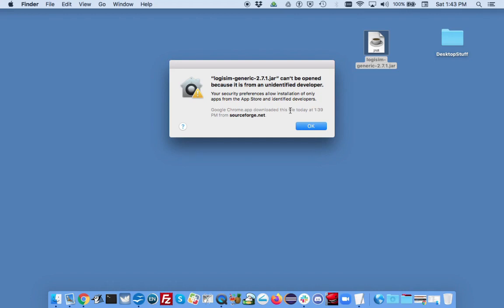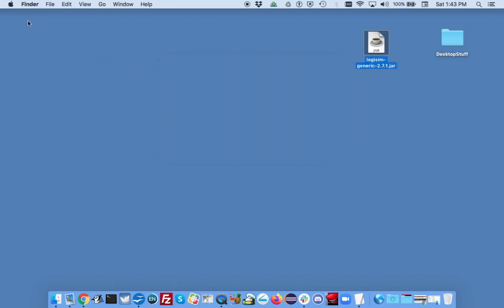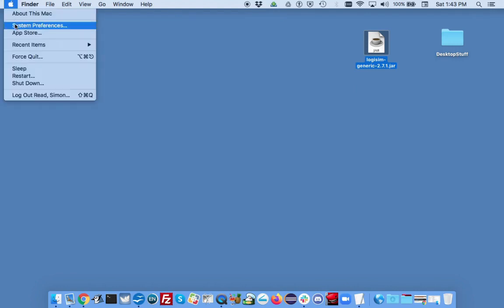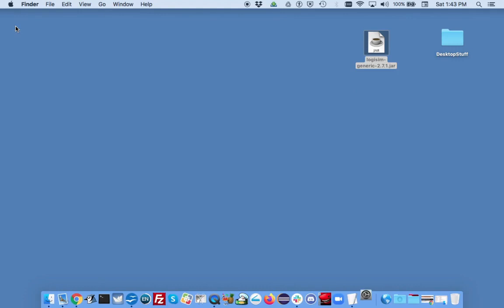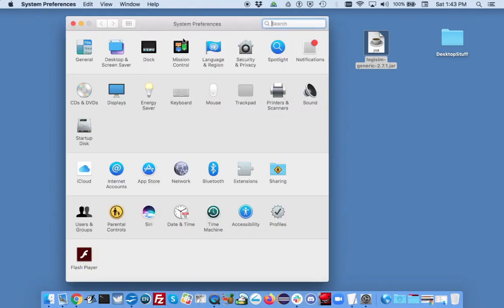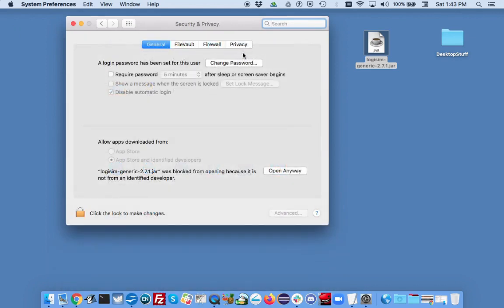Fortunately, I can override this setting. I need to open System Preferences from the Apple menu. Then I need to select Security and Privacy, and I am presented with a button that allows me to open anyway.